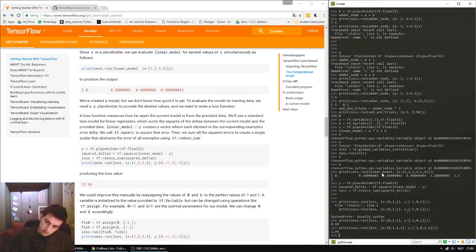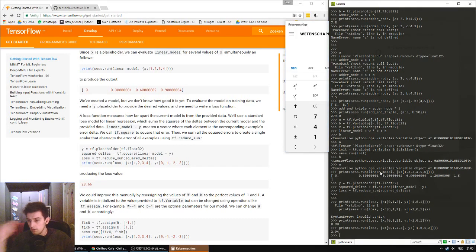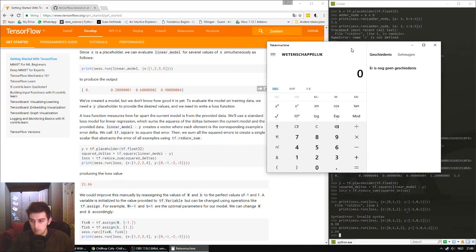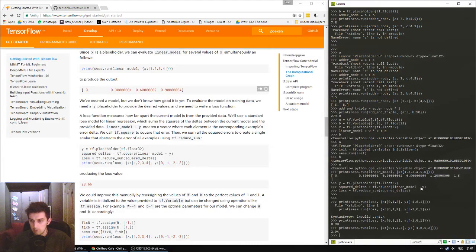Let's see if we can figure out what it's doing. Linear model. So, oh no, it's pretty much this one here.